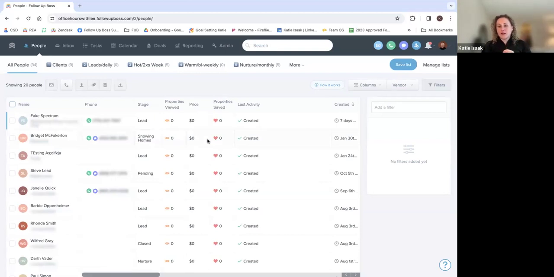A lot of teams use ponds for old leads, right? That's just point blank, the most simple, straightforward use case. And quite frankly, unless you have a dedicated ISA or VA that is constantly working in there, your agents are hitting that pond when they can. So it's not on a consistent basis.